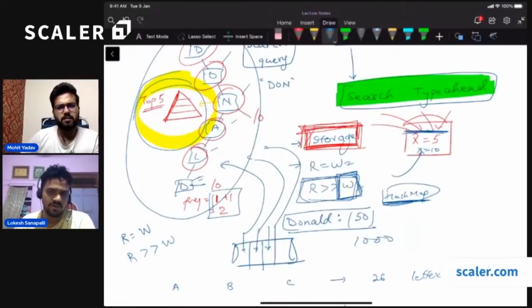So maybe we can store the words and map them into an object, similar to a hash map. We can transform them into the number of occurrences or the frequency, and then pass it to the reducer.